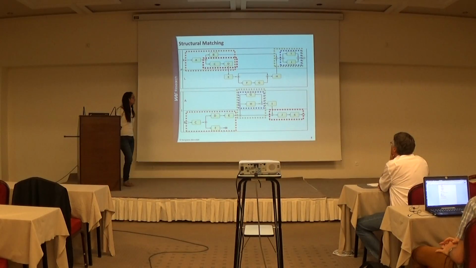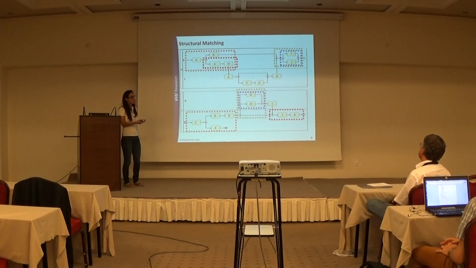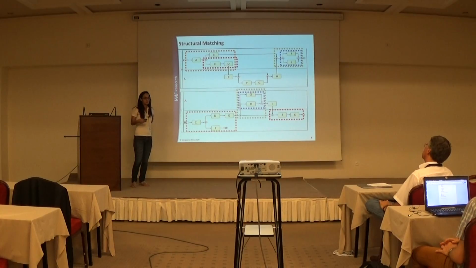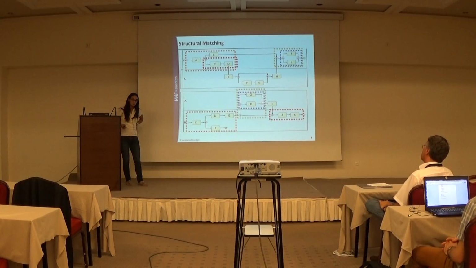This brings me to structural matching. This is basically to see which parts of the models are structurally equal. Techniques that currently work in this area are also dependent on text labeling, which, as I discussed, we do not have available. Or they use graph edit distance techniques. These techniques say that we need to start from the beginning of the graph and see how many insertions, deletions or edits we have to do to reach one model from the other. This technique is more successful when the process models are different versions of each other.